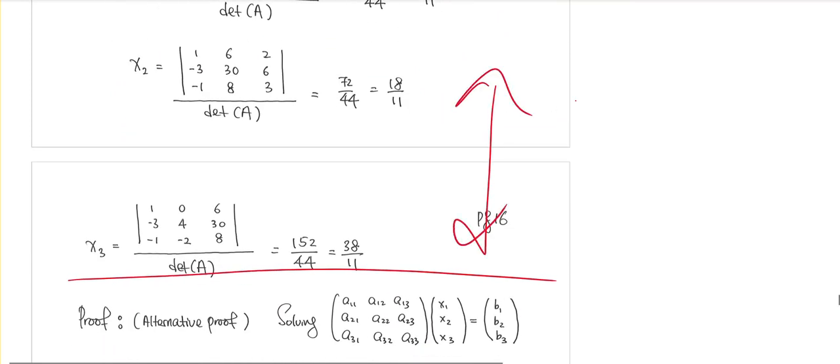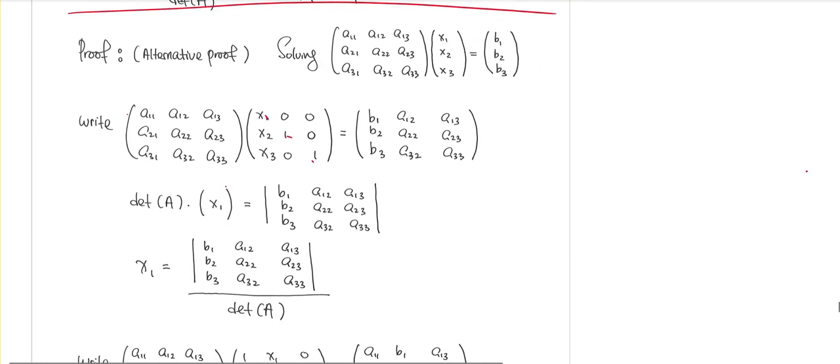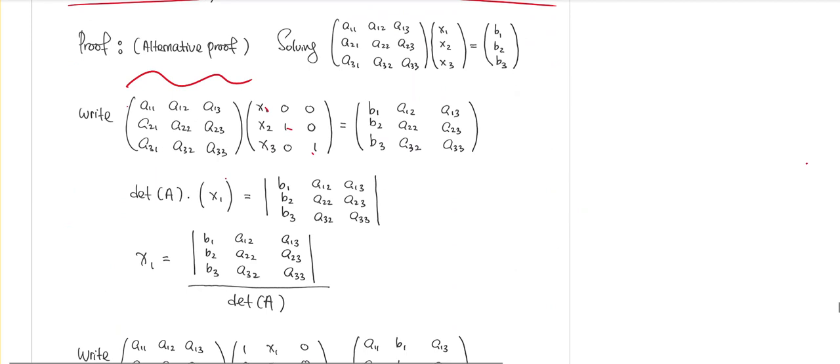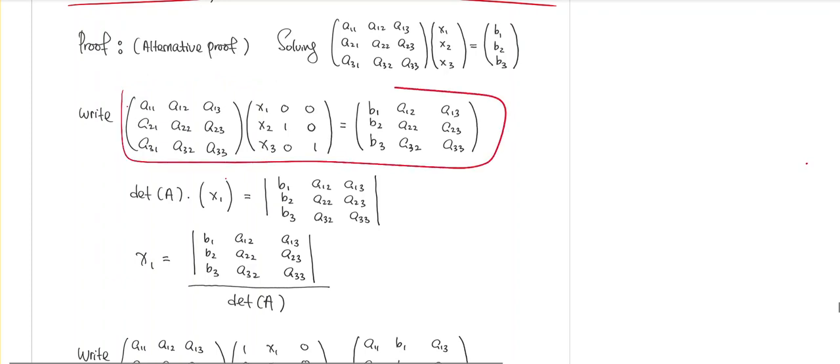Okay, how do you prove Cramer's rule? I'm going to give you an alternate proof, which is very easy. Once you see it, you will know what to do. It is different from the proof given in the book because we didn't talk about those ideas, so we are not going to use the proof in the book. The proof for Cramer's rule is actually very easy, and this is also something you can remember very easily.